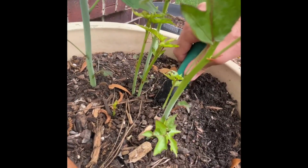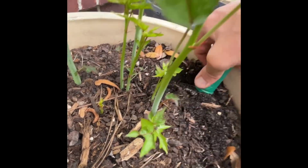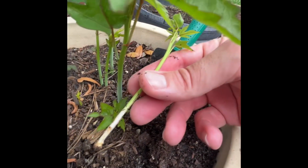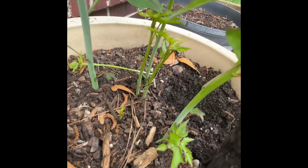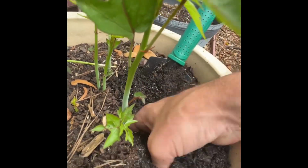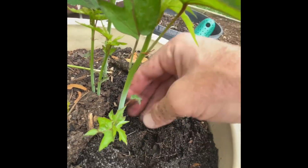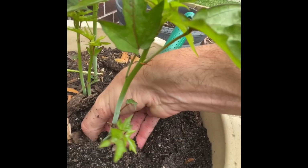And again, sorry, I'm trying to keep the camera steady and at the same time get deep in here and pull some of these out. Like this one feels like it's broken loose. See, there's very few roots on there, but I'm still going to move it over and we're going to see what happens. I might lose some of these, some of them might take. I'm also going to layer the pot with some seeds and try and get some that are tall and some that are starting fresh from seeds. Since we're still in spring, I think that's going to work. But I will say this, the root structure is way deeper than I thought it was going to be. But that's okay, we're going to try this.